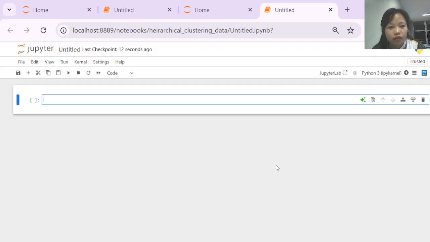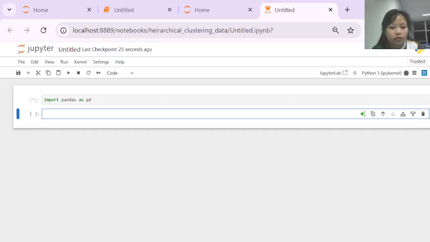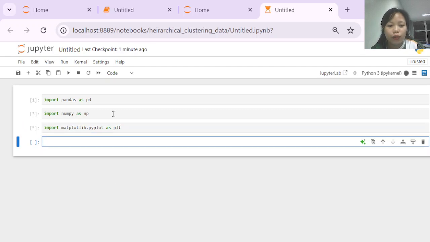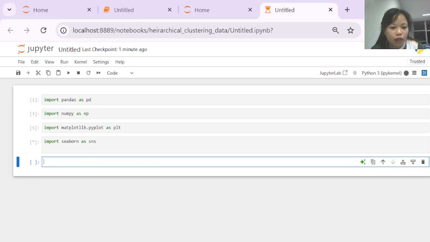So select import pandas as pd, and then import numpy as np, import matplotlib.pyplot as plt for the graph. This is for the plot.